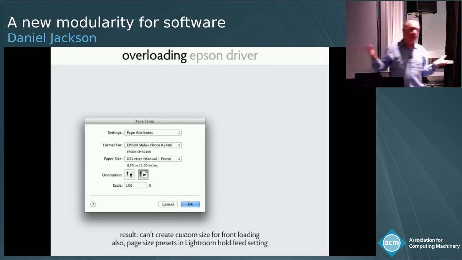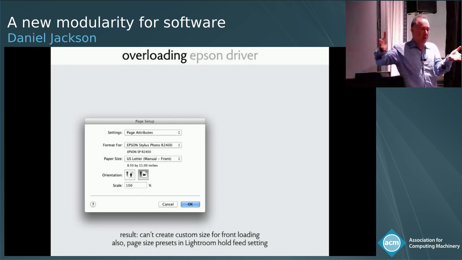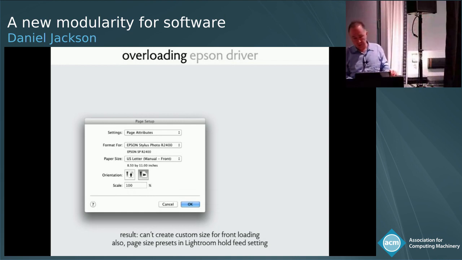Many applications, for example, want you to choose a paper size in the page setup. And having done that, that means that the document you've created will now only print from the paper source at the front of the printer. It also turns out that in some applications there are page presets. So in Lightroom, for example, you can design a nice layout for a photo with borders and maybe a title and whatever, and that now gets bound to the feed. So now if you try and apply that preset, but you want to feed the paper from the back instead of the front, you're hosed. So this is really very unfortunate.